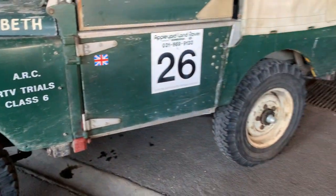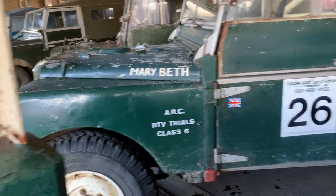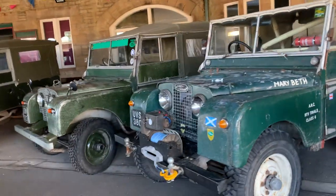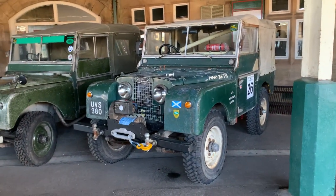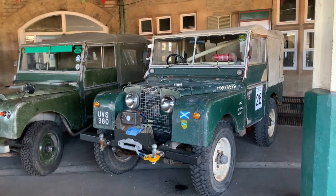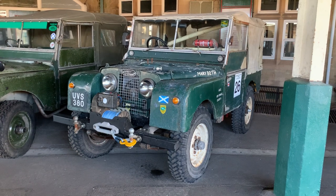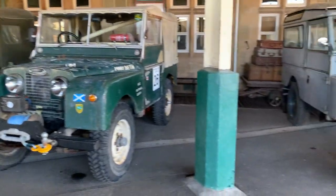I'm not going to pretend to know exactly what that all means, but RCV is Road Tax Vehicle. Very nice. I'd love to see a good trial. It's like when I did my video up at the NEC Birmingham — the Series 1 Club had a bright yellow trials vehicle on there, which was great to see.